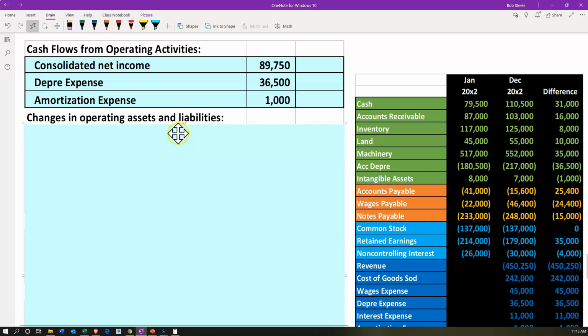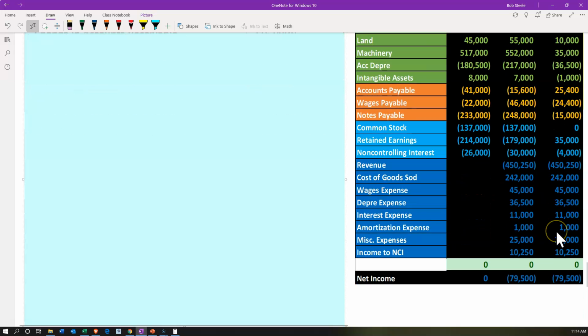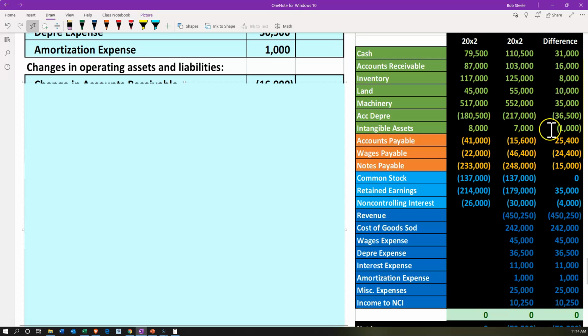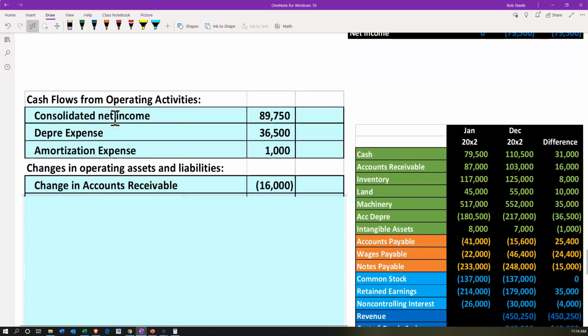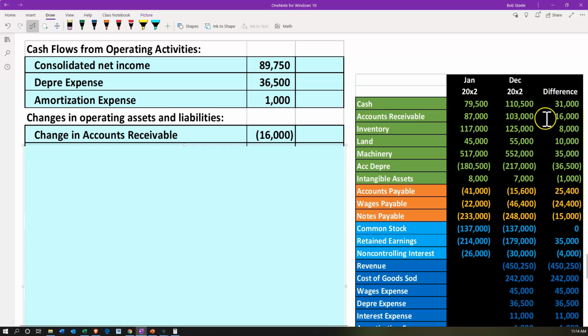And then the changes in the operating assets and liabilities. When I say that's where I would think of pulling it from, I mean pulling it from there and then checking to make sure that this number is the same. And if it's not, noting that difference, using this number to reconcile, and then going back and making the change later. And then we have the changes in the operating assets and liabilities still in the cash flows from the operating activities. So we have the accounts receivable. So we have the 103 minus the 87. The difference is that 16.